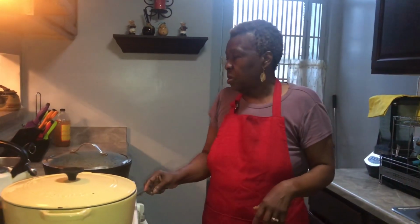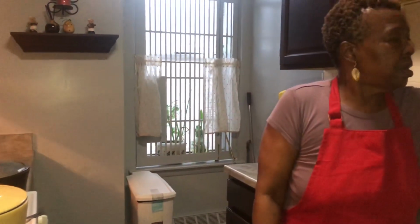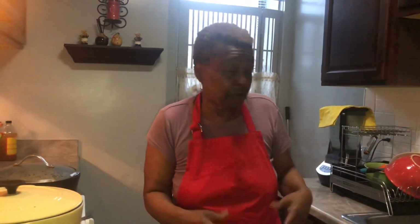So just want to let you know, I make banana porridge every morning. I use coconut milk. I buy about 8 coconuts, I juice it, and I also make coconut oil. That's what I cook with. So I try to eat healthy, and that's what I cook with. So it's not hard for other people to try it. You all can try it. It's very simple, easy. You know, buying your coconut, grate it. You could use a grater, you could use your blender. You have milk for your children, your family.